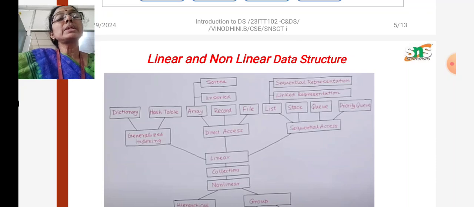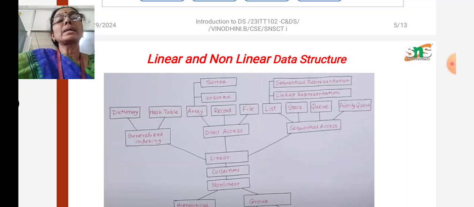Examples of sequential access linear data structures are list, stack, queue and priority queue. These are the sequential access data structures. Next is direct access. Examples of direct access are record, file and array. These are the direct access data structures.